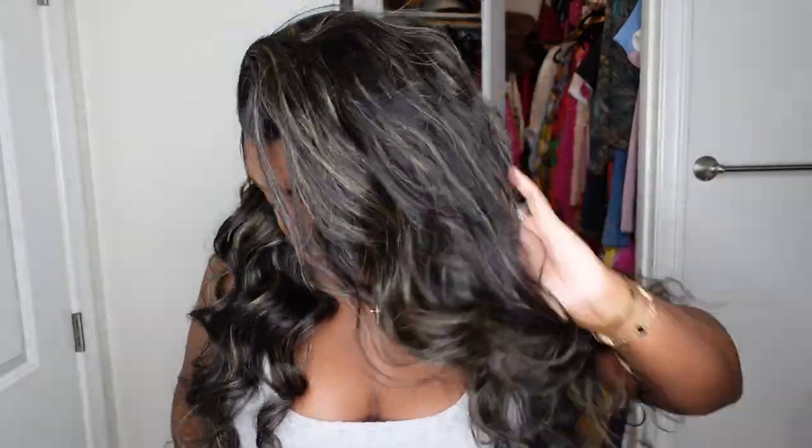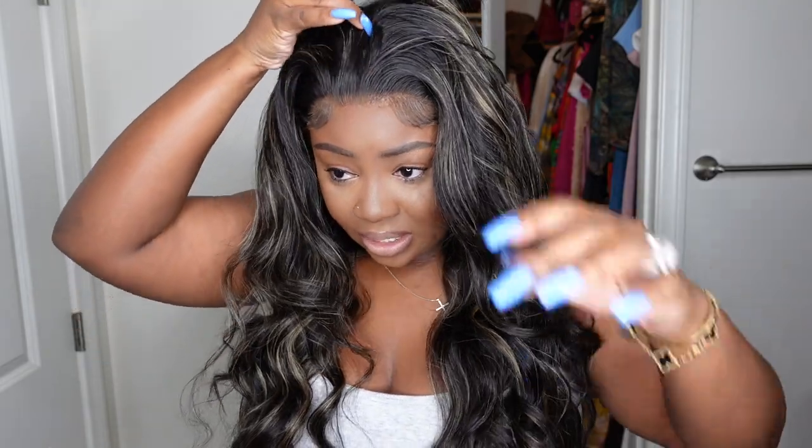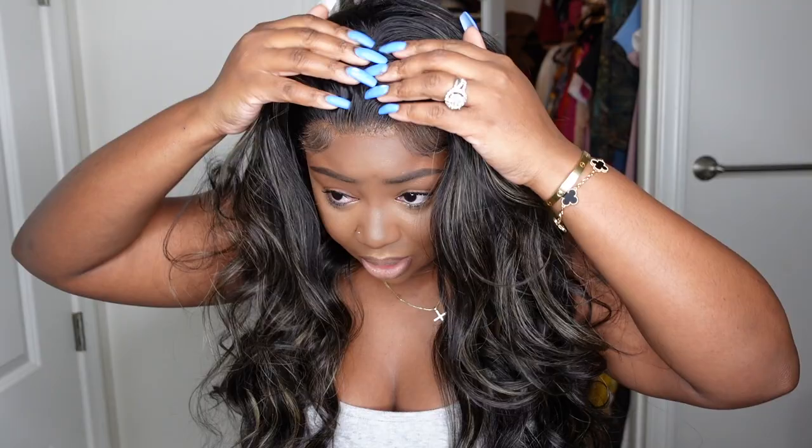We are done with this look and I'm so proud of myself — I really took my time. The only thing I did not do was bleach the knots; this was a straight out of the box install but I gave it a little extra TLC. We did the bald cap method to protect my hair since I'm wearing wigs all week, and I tweezed out the hairline and opted for a no-part style. Because we did such a great job on the install, you can also flip it around for a side part — the side part is definitely my favorite look with this one.